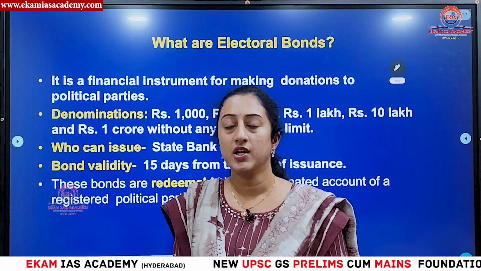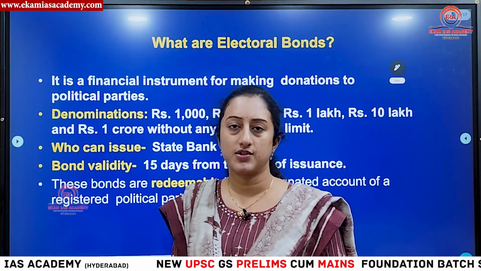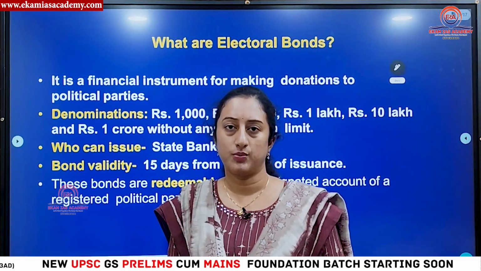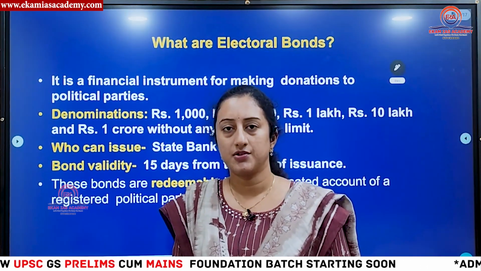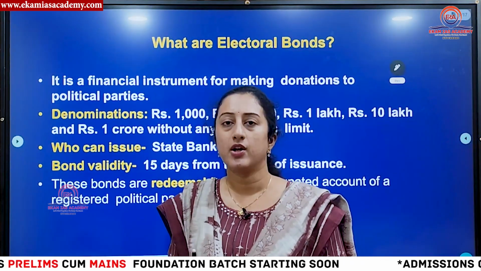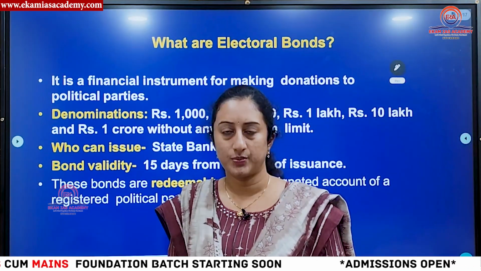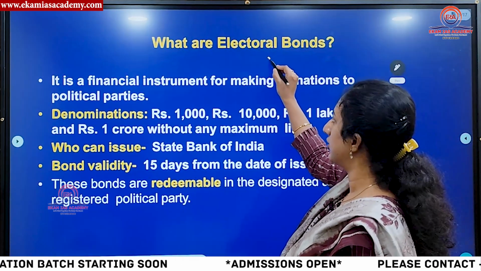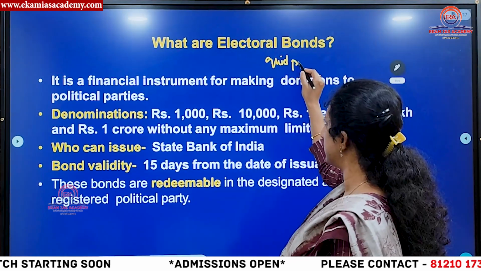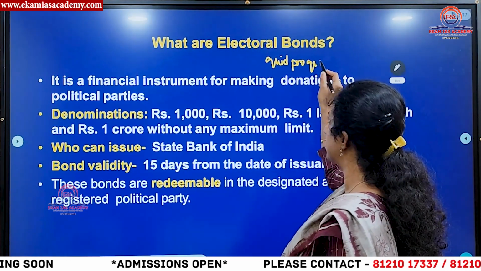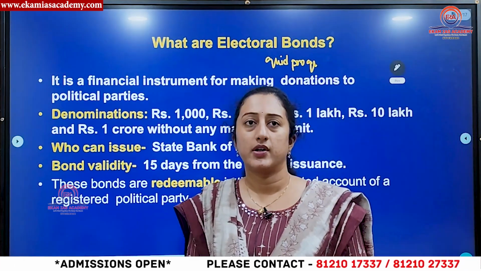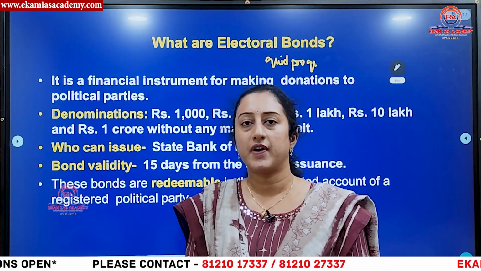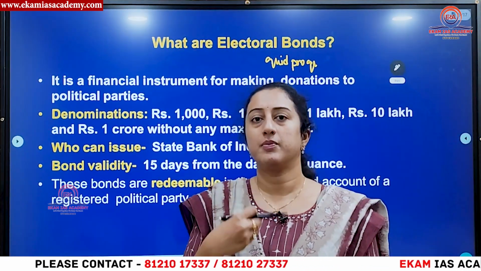The Supreme Court has also directed SBI, the State Bank of India, not to issue electoral bonds anymore in the future. This is another instruction given by the Supreme Court to SBI. They also said financial contributions to political parties are like a quid pro quo. That is the statement made by the Supreme Court. What is the meaning of quid pro quo? Quid pro quo means gain for gain, or mutual advantage. If I give contributions to your party, what will be the benefit you give to me?